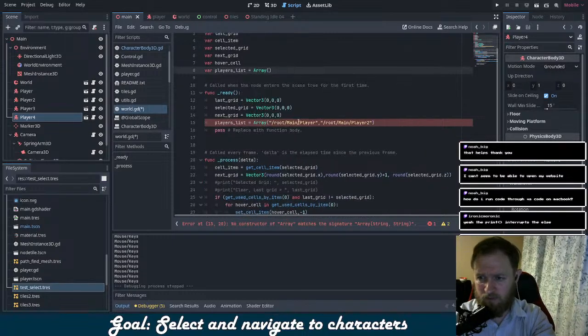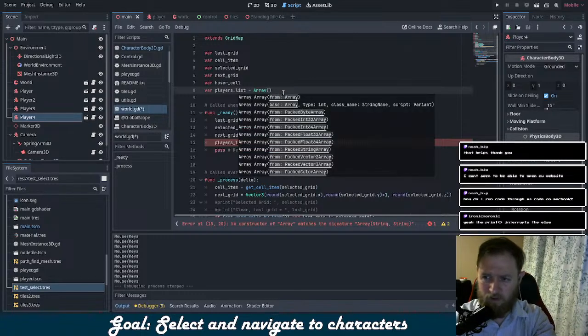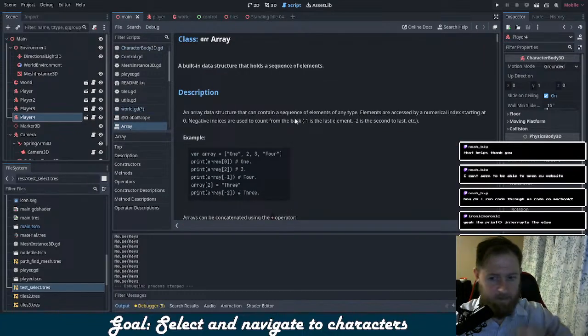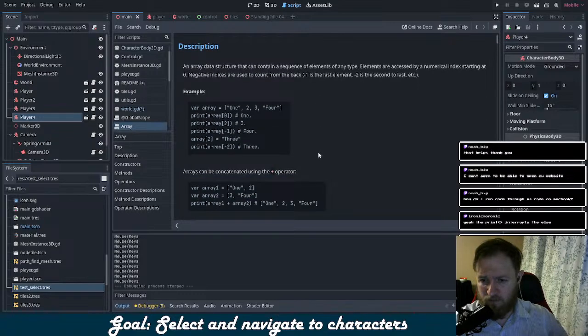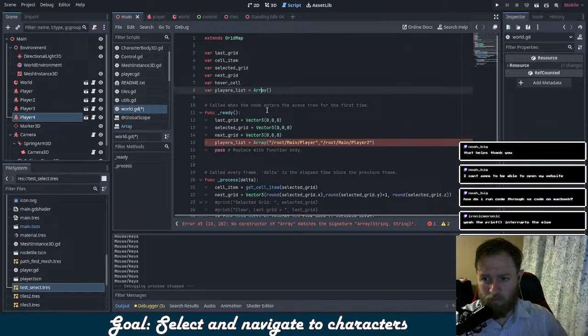Let's see. Let me figure out some stuff about arrays here. Okay, so yeah, I mean, I could just set an array like this. Oh, I get to use little square brackets. So, okay.